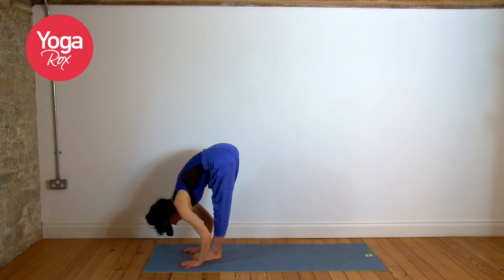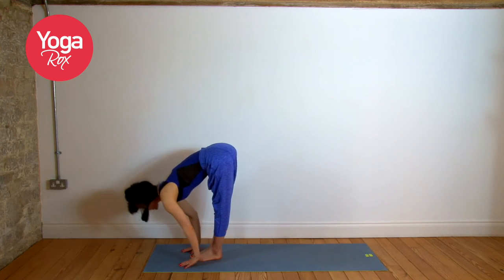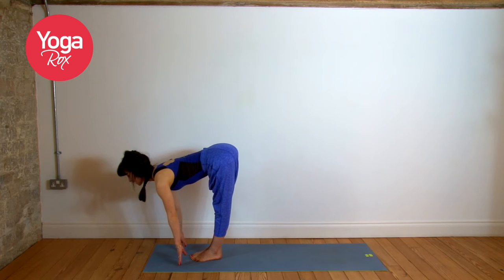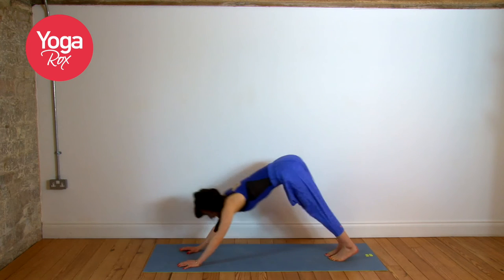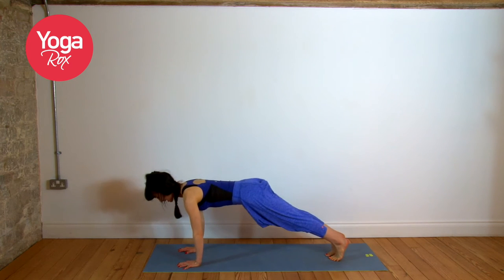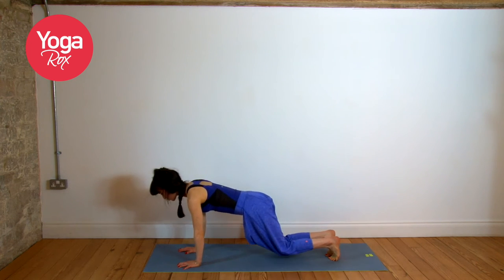And exhale. Inhale, extend the torso, lengthen. Exhale, step, hop, or jump the feet back. Inhale, come into plank. And then everyone drop the knees.